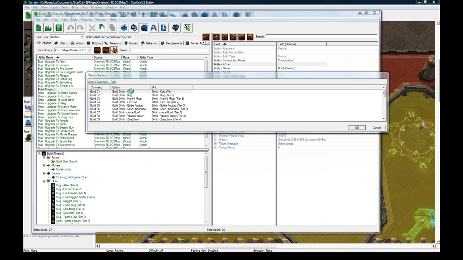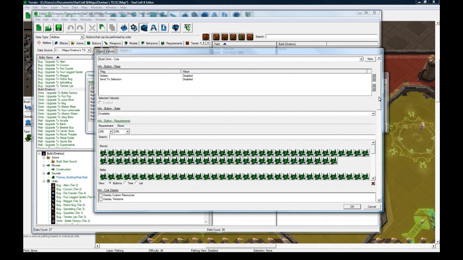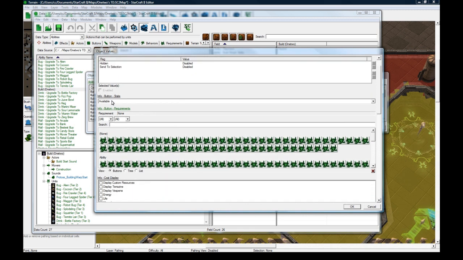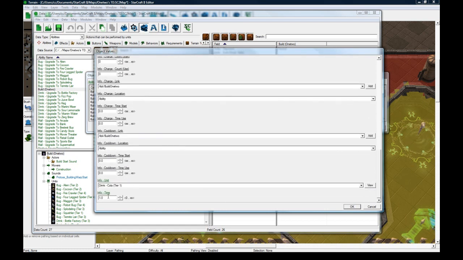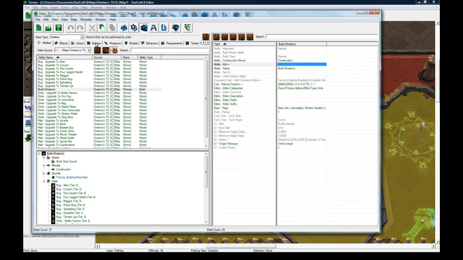You got to go in here and have the button already set up. So I'll just show that. I should have actually showed that first. No requirements. Make sure available is here. Make sure you press this X to get rid of requirements some random Protoss buildings have. And then you scroll down and set the build time and the unit that it builds. Then you press OK, and you're done here.